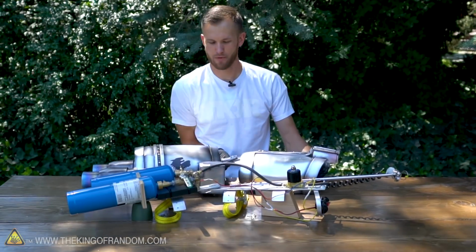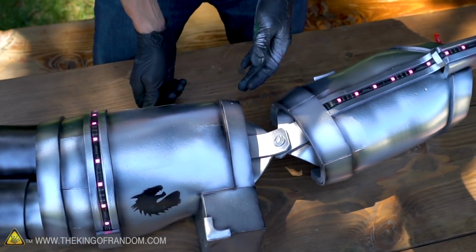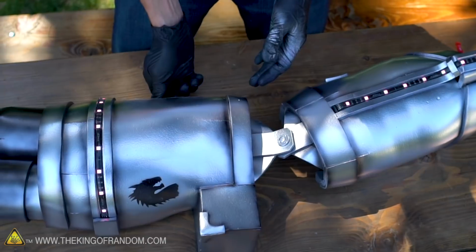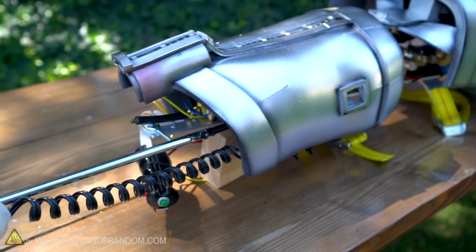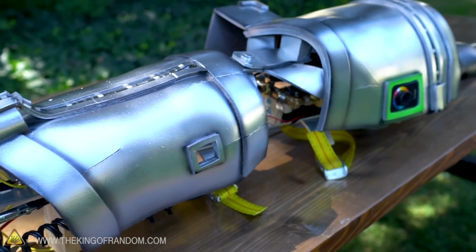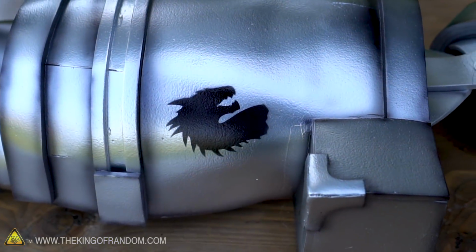At this point, the cover piece that goes on top of the flamethrower is now built. It's wired up with some electric lights, which I can control with a little knob on the side. I think it looks great. It looks metallic. It looks really cool. Very cartoon, evil mastermind sort of thing, which is what I was going for. Got our dragon logo here on the side.